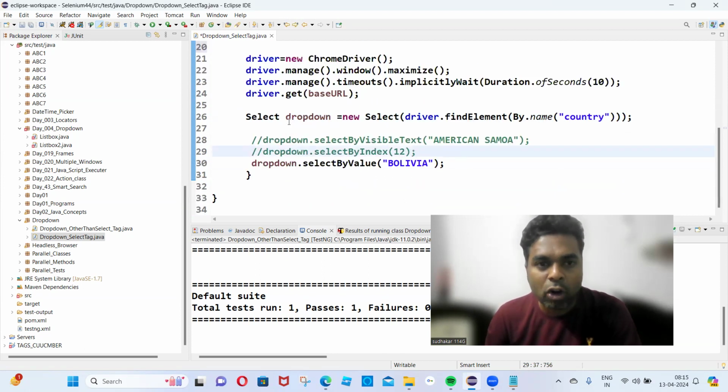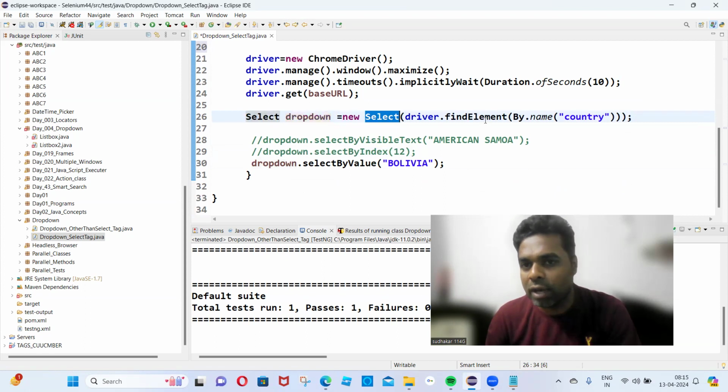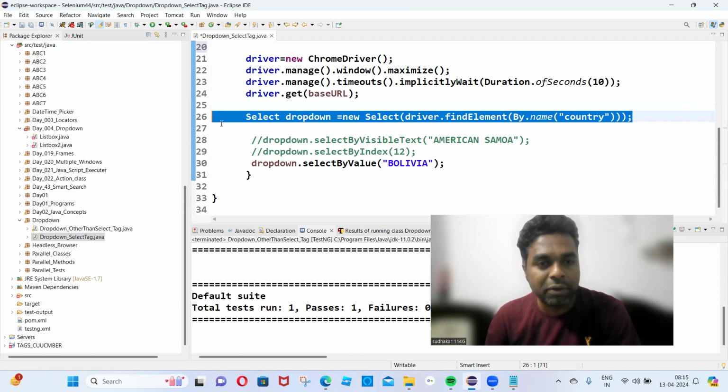Next point is Select. To handle the drop down, Select dropDown equals new Select of driver.findElement by name country. This is the line of code we need to write.